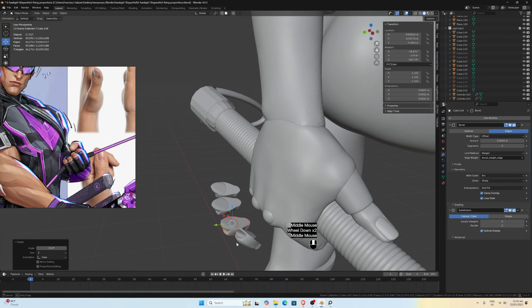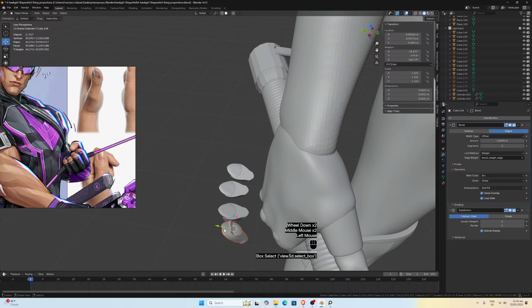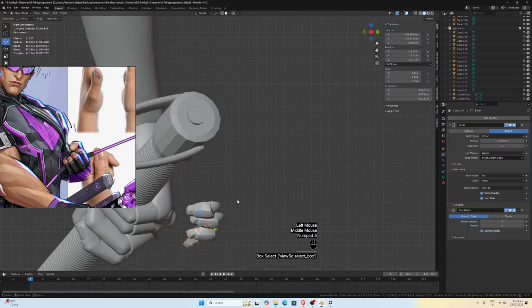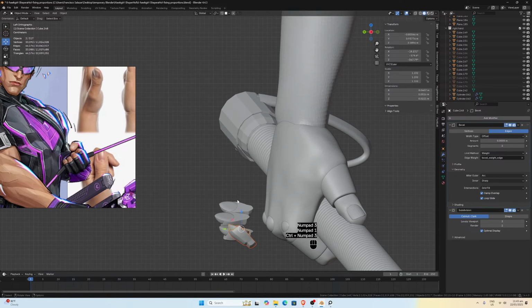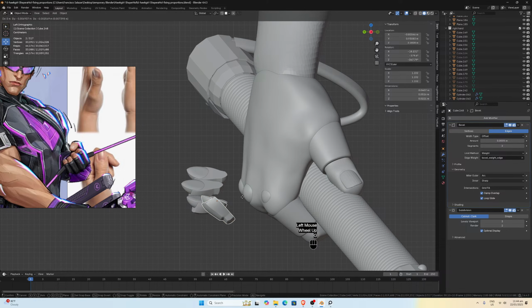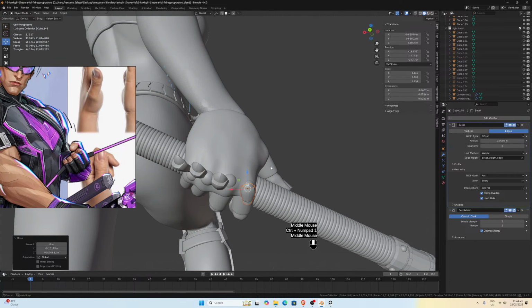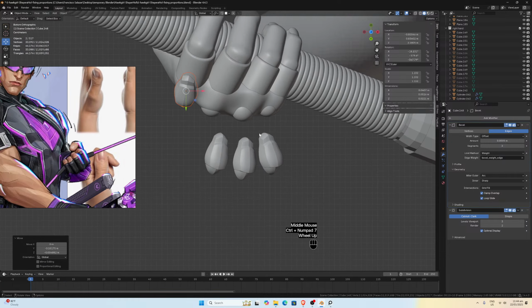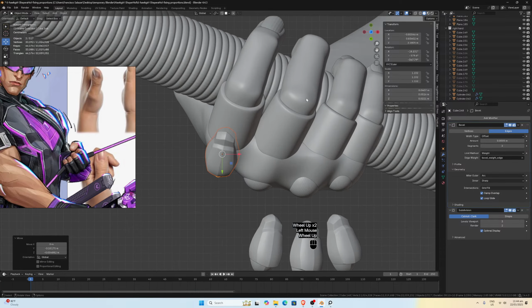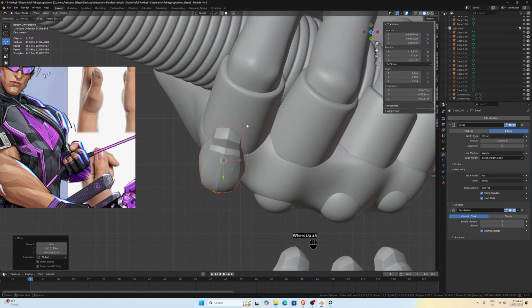Let's go with this one. Let's go one by one. Okay. I'm going to move it to the right position. Let's check the other view. Let me check this view. Something like that.